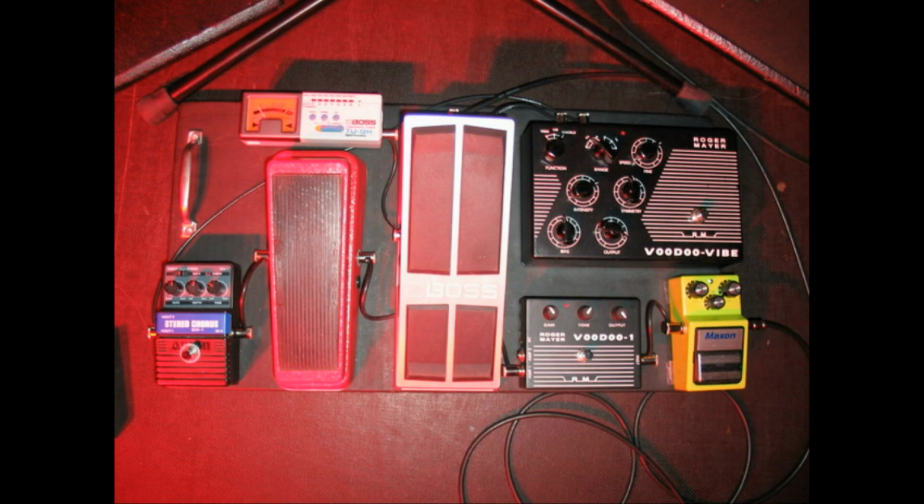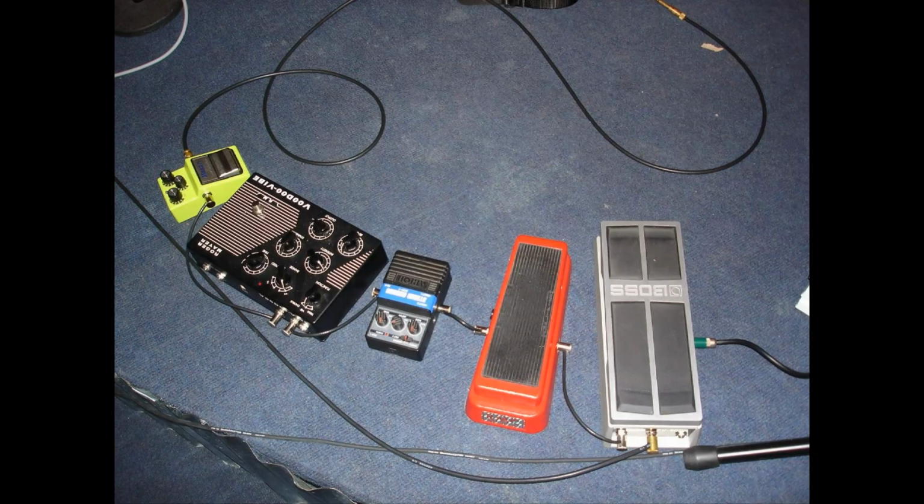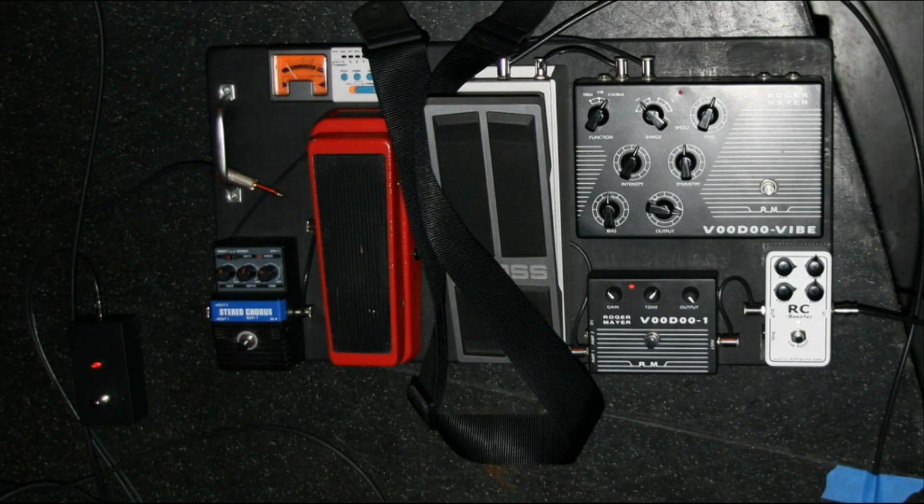Going to play a little bit, a tune called I'm Buzzed, and Bob and I have programmed four presets in here, and I'm just going to be switching between those four, and then play a little while, and then we can talk about it.